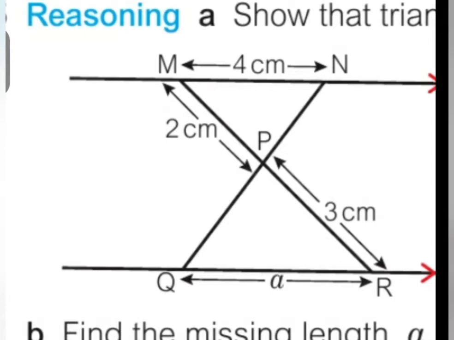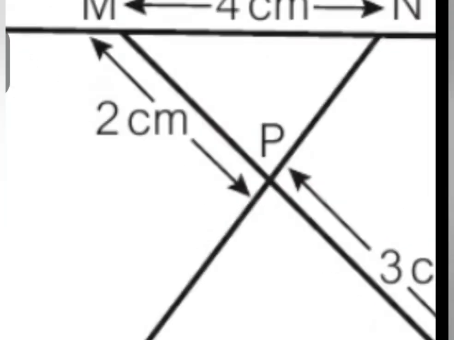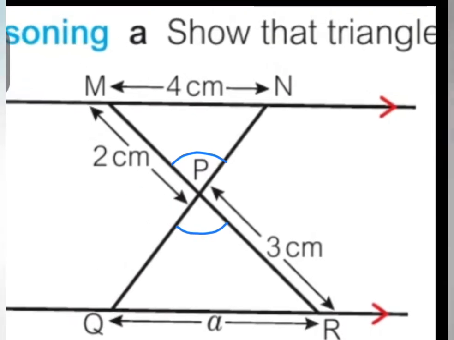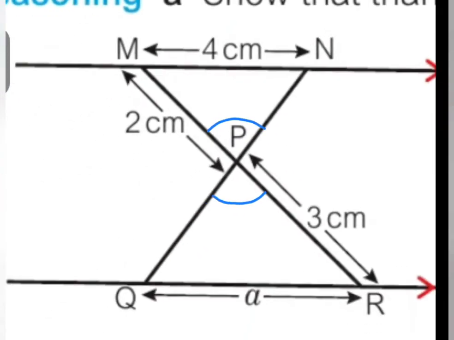So, let's use a blue one. This is the angle here, which is MPN. Now I'll do it with a blue color, so you can see it. Now this one is the same as this one. And what's the reason? Very good, because they're opposite. So opposite angles are equal. Now we found one of the A's. Now we will find another one.